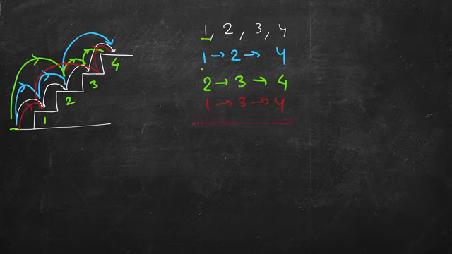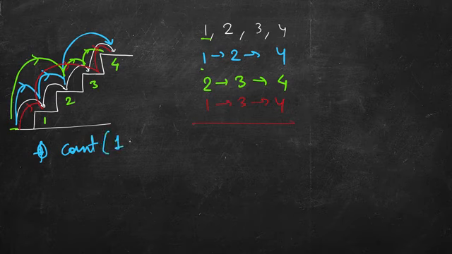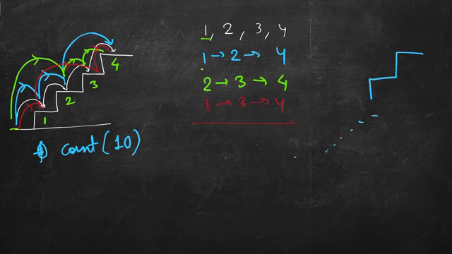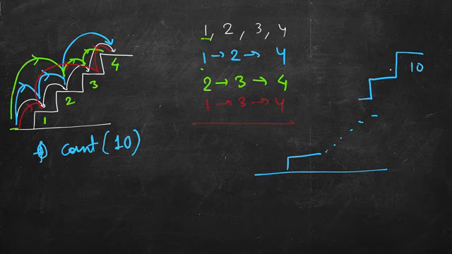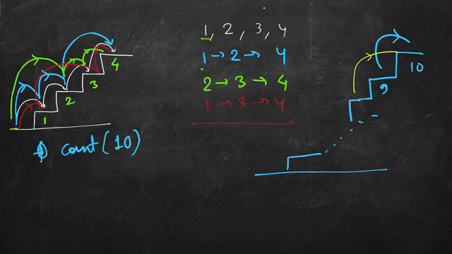So how are we solving this? Let's say we are solving for some general stair. In this case, we are solving for 4. We always start from the bottom. So let's say we are solving for 10. We can reach the 10th stair, let's say the 10th stair is somewhere here, there are some more steps. This is the 10th step. So either we would come from the 9th one, or we can come from the 8th one. These are the only 2 values allowed. You can take either 1 step or 2 steps.